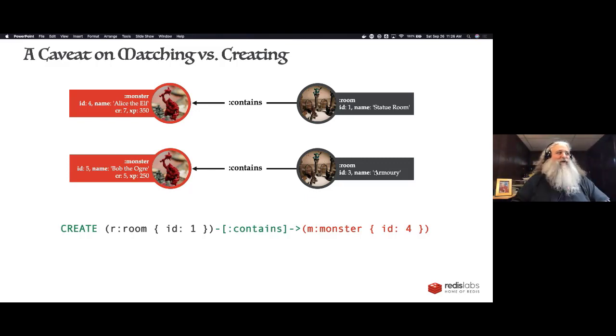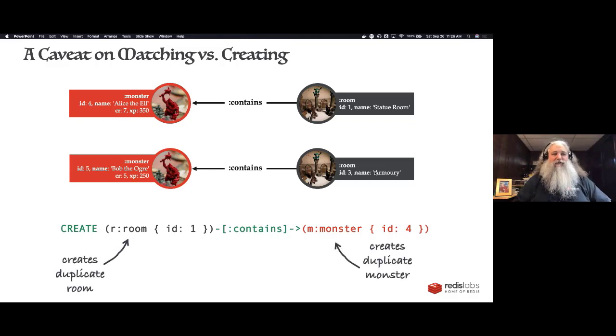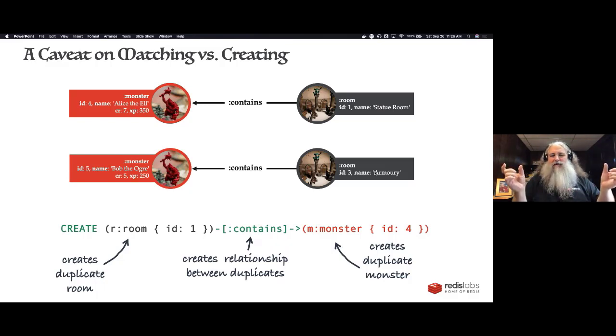No, it doesn't do that at all. What will happen instead is these will create duplicate rooms and monsters, or new ones with the same ID. And then we'll create a relationship between the newly created things. So you need to match them in the match statement. That's sort of a querying operation. The create statement will create whatever you tell it to create. So be careful with that.